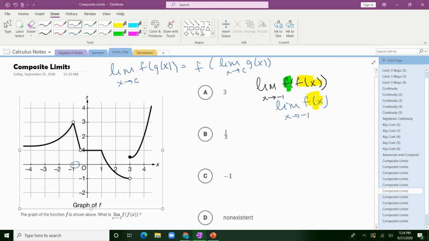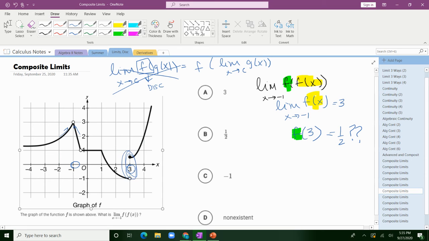And the limit as x approaches -1 is in fact 3. Then I'm going to do the outside. So then I would do f of 3. Okay, well, I'm at 3. And remember, if your outside function is discontinuous at the value, then you can't apply this rule. And look, at f of 3, I definitely have a jump discontinuity. You might think it's 1/2 if you forget that the rule doesn't apply. Some people might say, oh, it doesn't exist because there's a jump discontinuity there. But neither of those answers is correct. So let's find out what the answer actually is. So that's not correct, and let's do it the right way.